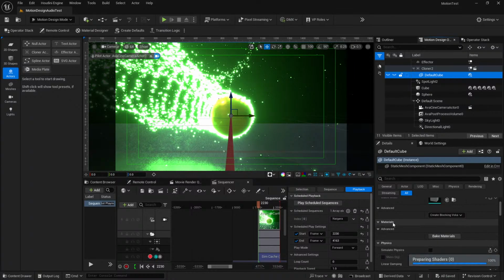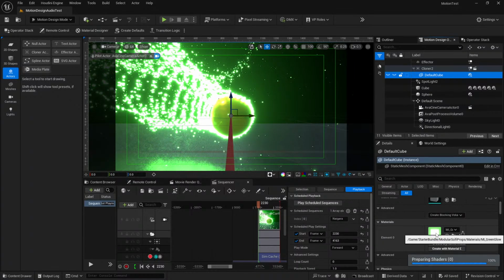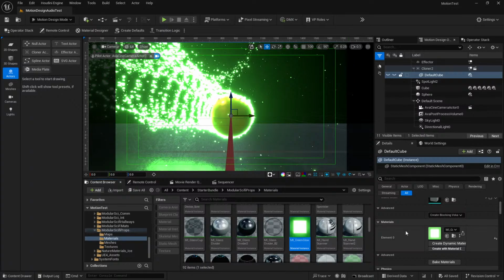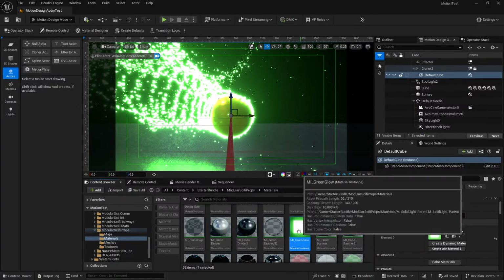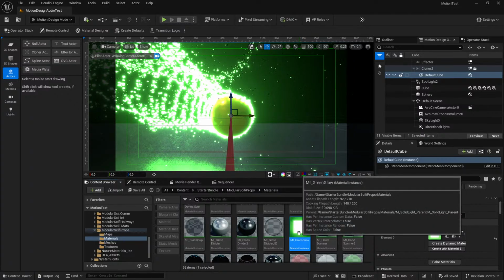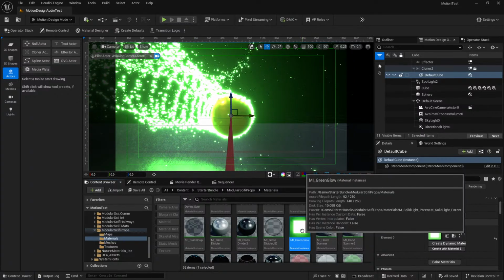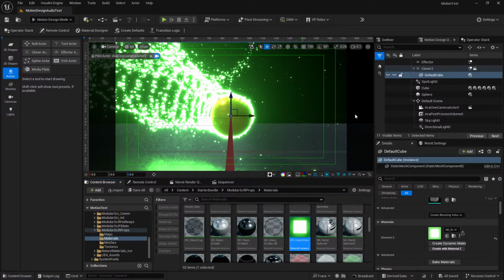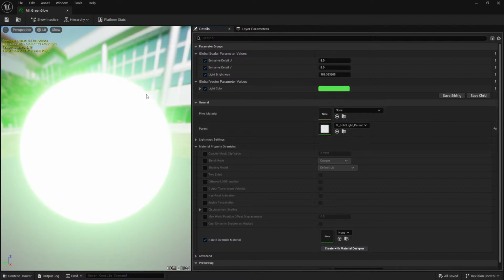And the default cubes, I've created a new material. If we come to the content browser and look for that material, for some reason my PC's not happy with looking up files right now, so it might take a while sometimes. That particular material instance is just glowing green emissive. So if we look at the material itself, I might be running out of disk space on this machine. That's entirely possible. So this is the material instance.